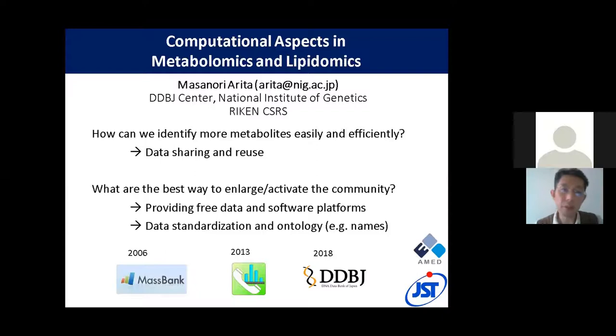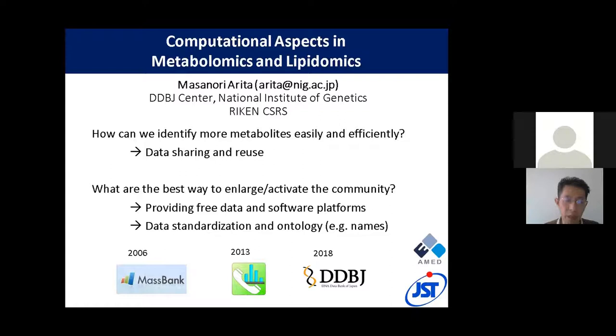The most important problem in metabolomics is the number of identifiable metabolites. We want to increase the number, of course, but how can we do it easily and efficiently? Because in metabolomics, basically, you can identify metabolites for which you have pure compounds. First, you need to measure those pure materials on your own platform and record retention time and mass spectra. And you keep all of them as your own library. And using that personal or institutional library, you measure biological samples and start identification. So basically, what you can identify is limited to what you have in your laboratory.